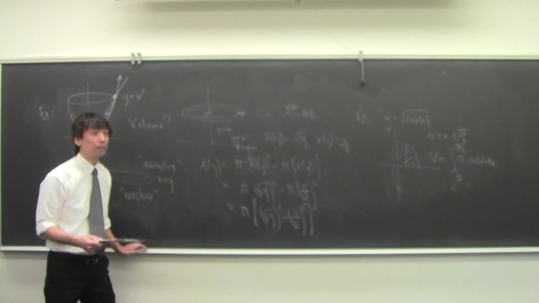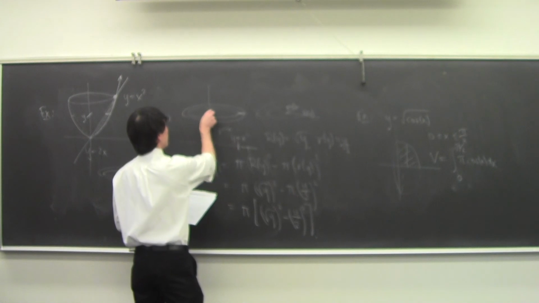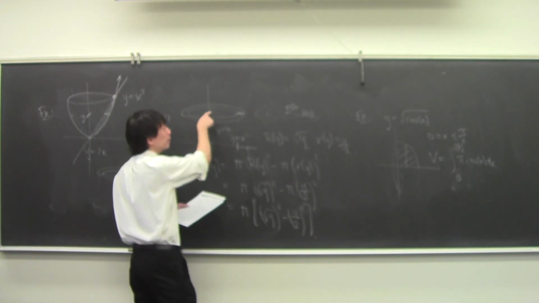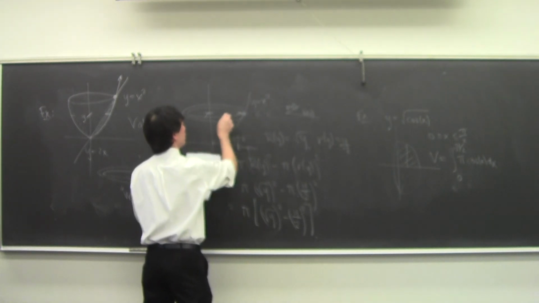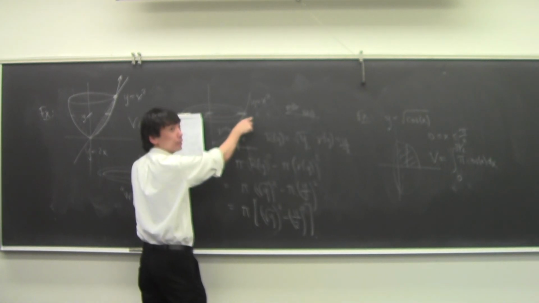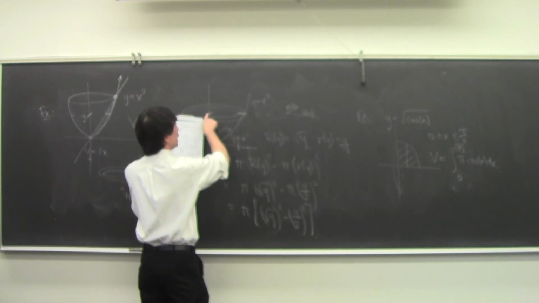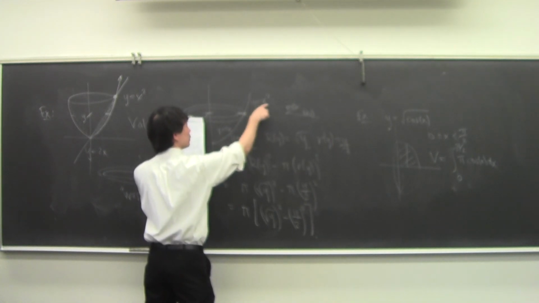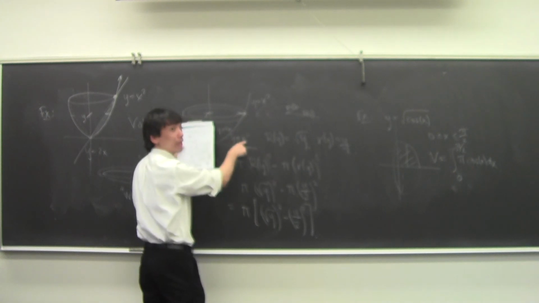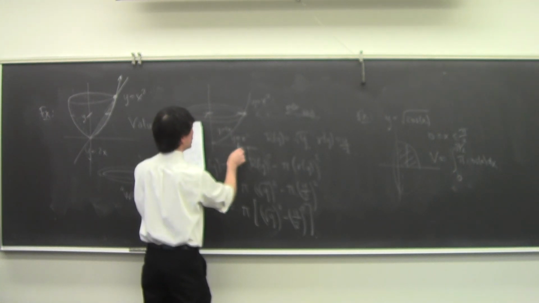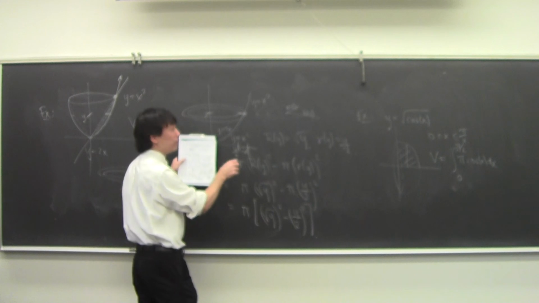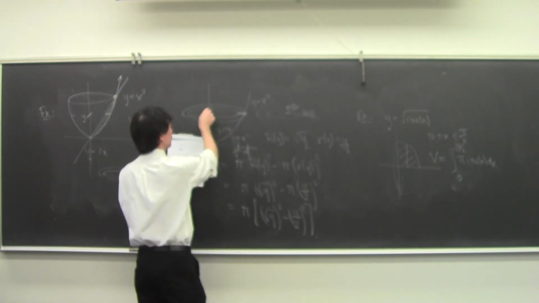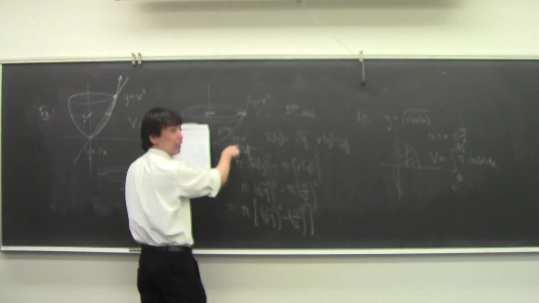Oh, sorry, I just missed how you got the square root of y and y over 2. Sure. So you think, okay, I'm at height y right now. The parabola is y equals x squared, and my radius is my x value. If my height is y, and I know that x squared is y, then my x value must be the square root of y. And over here x is going to be y over 2, because y is 2x, so x is y over 2. If my y is fixed, my x is half of that y.